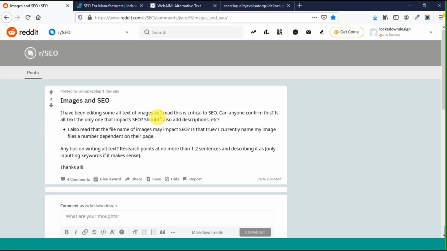Now, as far as the file names, I would not name them by numbers. I would probably name it something a little bit more descriptive. I don't know how much of an impact that's going to make. That's something that I've always tried to do, is name the file names of the images something that's either close to what the page is about, or describes what it is and maybe put a keyword in there. But I wouldn't use numbers. It gets confusing and it has less semantic meaning.